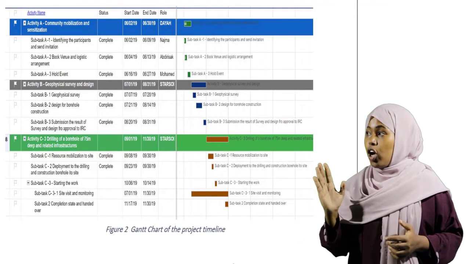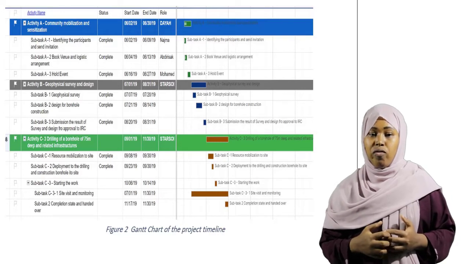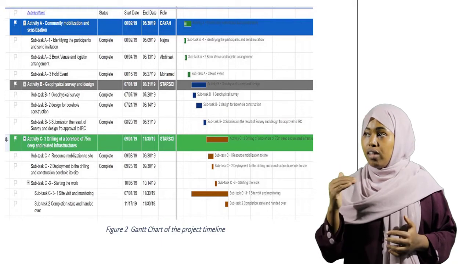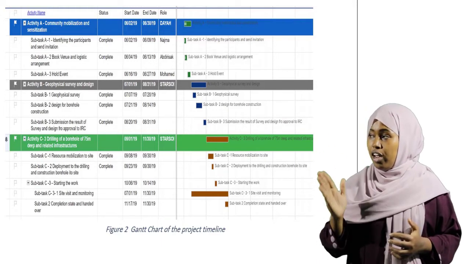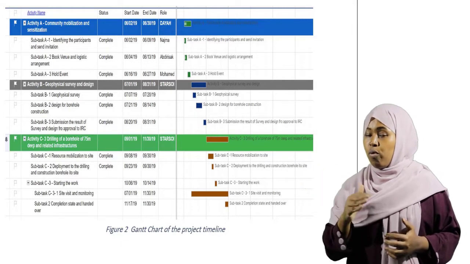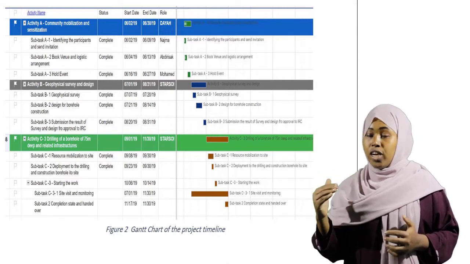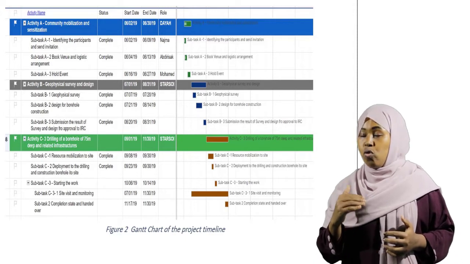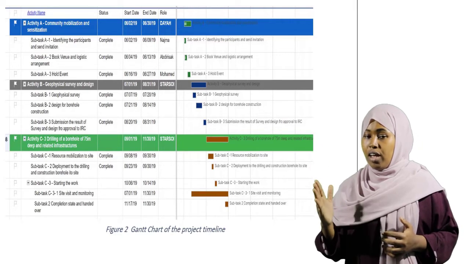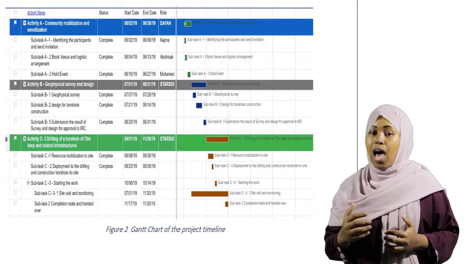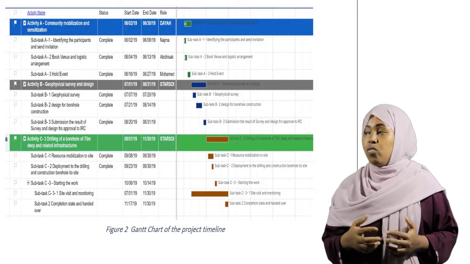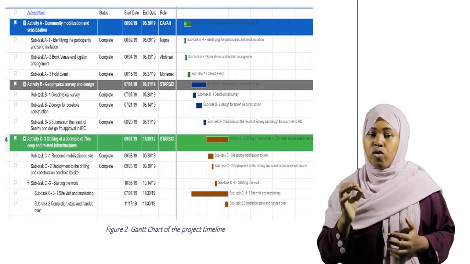This Gantt chart will help you to arrange the timeline. For example, you will have one by one the start date and end date, and also you can put the roles and responsibilities, who is responsible for each activity. The Gantt chart will also help you to make your timeline clear. For every activity, start date and end date, you can do this in Excel, and there are a lot of free apps you can use to make this chart, and this will help the smooth implementation of your project.